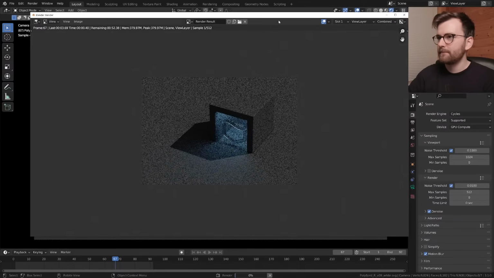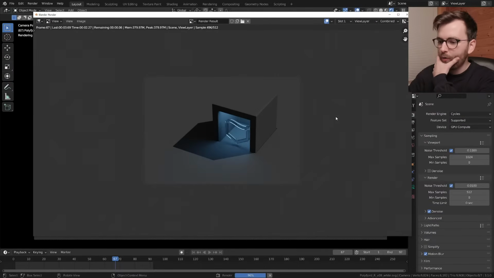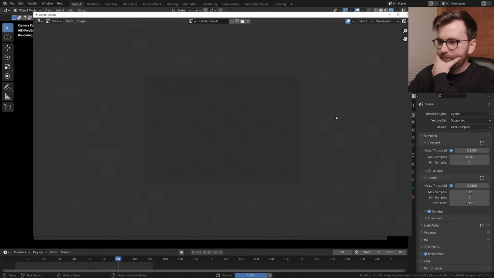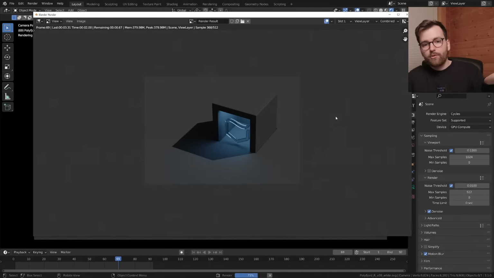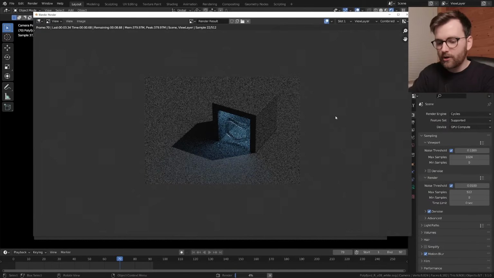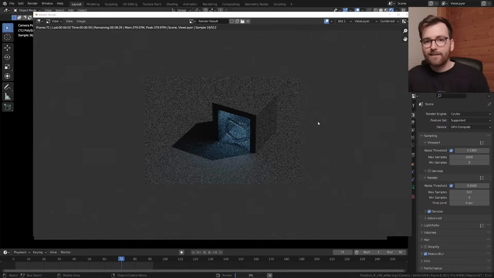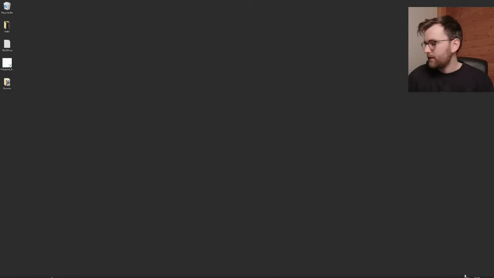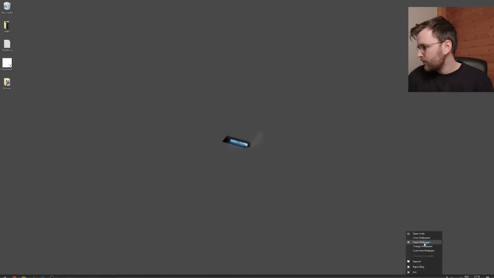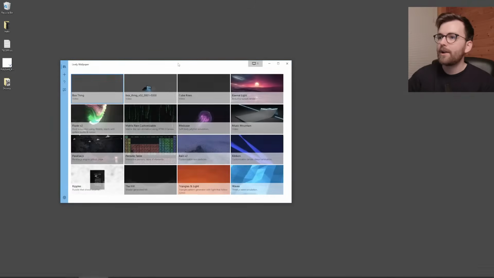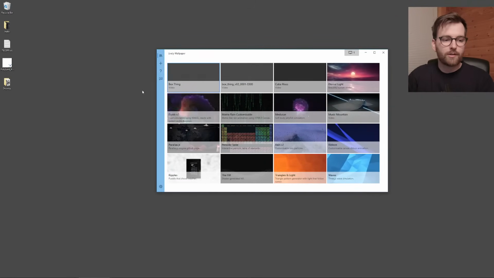So let me just see. I'm going to have to think about how I'm going to show you this software. So we're going to use... let me see if I can start it while we're rendering. Yeah, so it's called Lively Wallpaper, and let me just go ahead and pause this because I've done some testing before. Let me go to Open Lively, and here you can see what you can do.